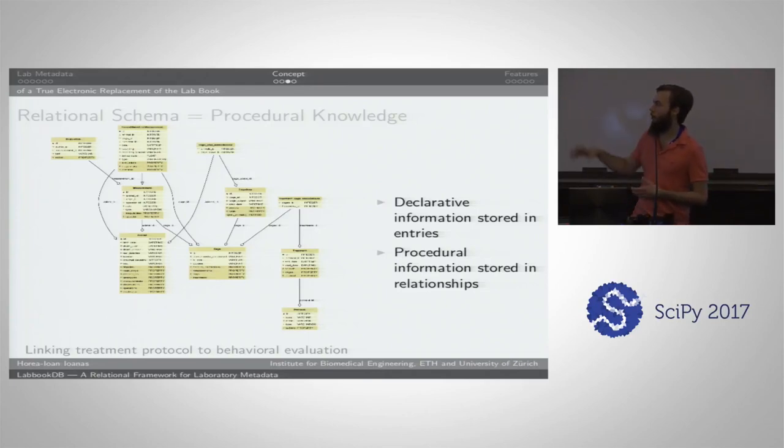This section of our schema shows how the treatment protocol is linked to behavioral evaluation. It's quite complicated, and it has to be — this is a drinking water treatment applied per cage. To assign a mouse to a treatment group, you have to look at whether it was in the right cage when the treatment happened. You film the behavioral measurement because you want to prove what happened, and you have multiple evaluations of that filmed measurement that you then match to the treatment group. Knowledge about how to properly do things has been encapsulated in the schema.